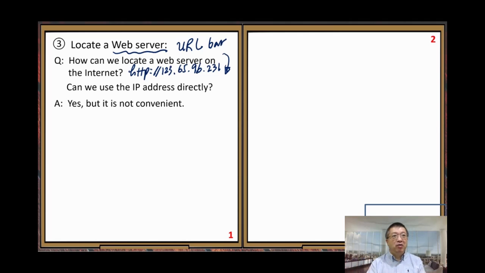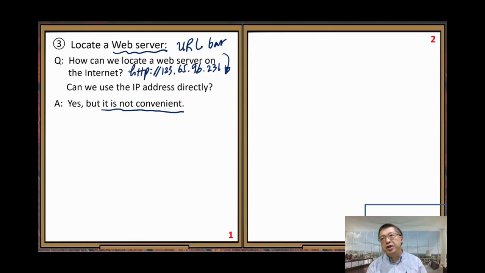But with this procedure, you can see it is not convenient. Here, I assumed someone tells you that IP address. The question is, who tells you that IP address? Convenience is very important right now.